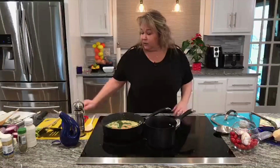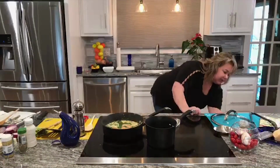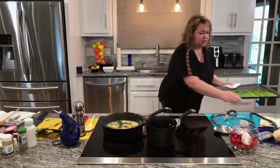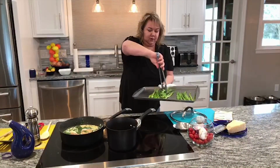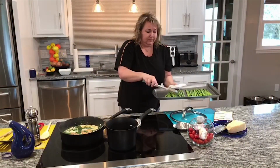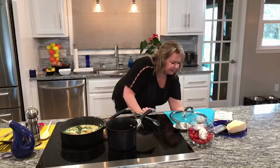All right, now I'm going to get a quick look at the asparagus just to make sure that it's roasting nicely. And it's very fresh. We're going to give it a stir. If you can see right there, it's very crispy still. You don't want to overcook it or burn it. I mean, mind you, it's probably good any way you cook it, but there you go. Give it a little flip.